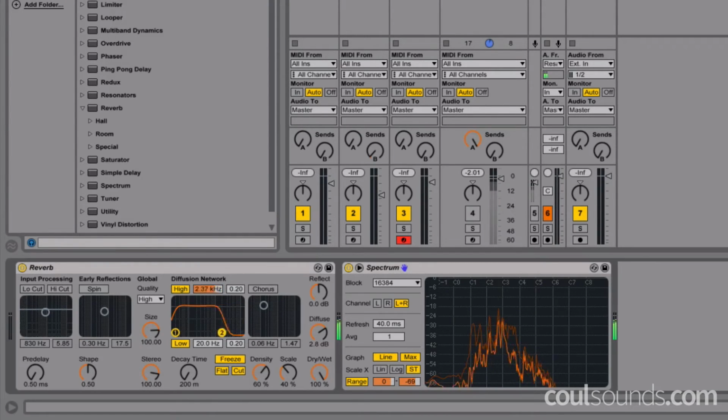And the filters won't work right now. That's because flat is checked. If we take that off, it'll start to shape the sound of these filters. But once you do that, the sound doesn't come back as you hear there. In fact, you can completely remove it. And there appears to be no sound whatsoever.